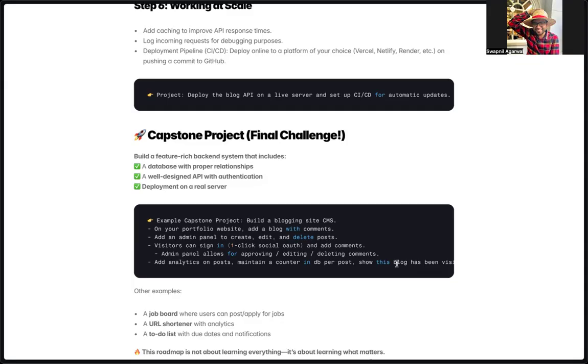I think we've covered most of the things. Someone is asking, in the upcoming test, do we need to use a specific technology, or can we use any technology of our choice, like TypeScript or Express or Postgres? You can use anything really, depending on what you know, because the roadmap itself is tech agnostic.